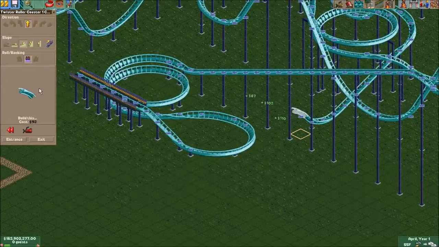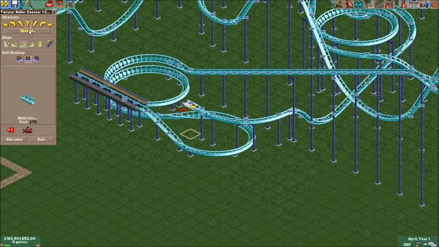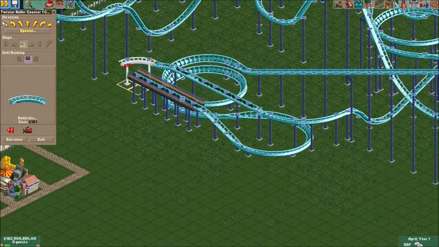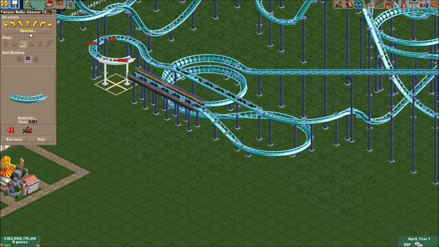Let's actually take this and put it back into where the station will be. And then in here we can have breaks. 27, 22, 18, 13, 13, blank. Block breaks. And then slight hill, just so that there's some speed, and nope, slight hill, S bend right, and then just for, nope, okay, fine, there's not enough room.